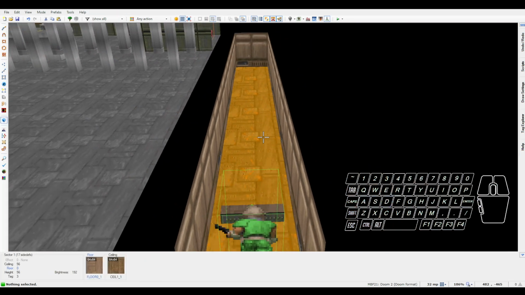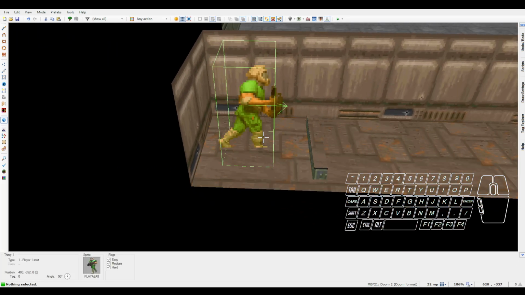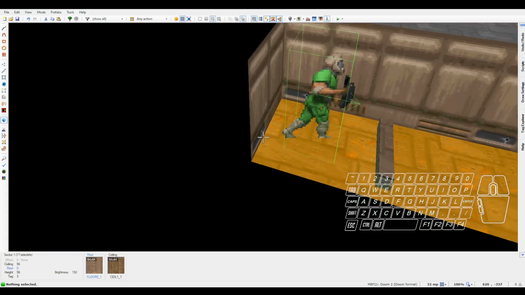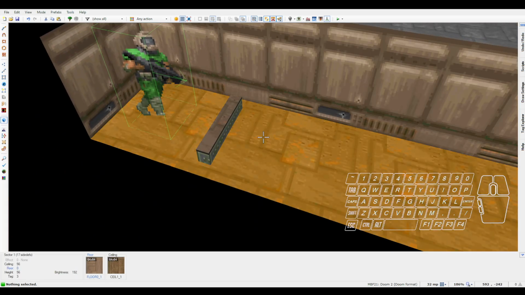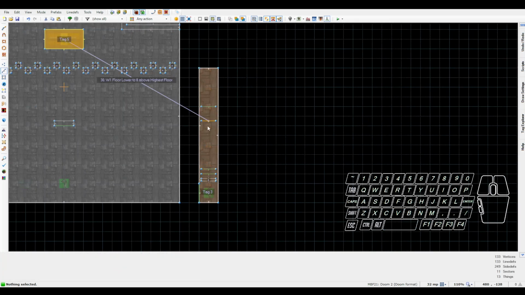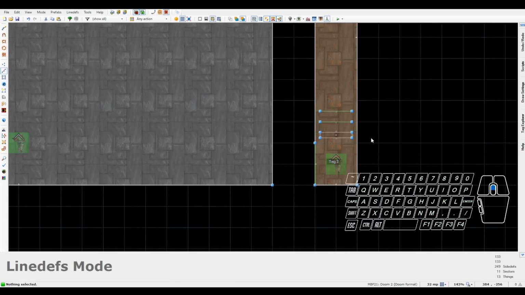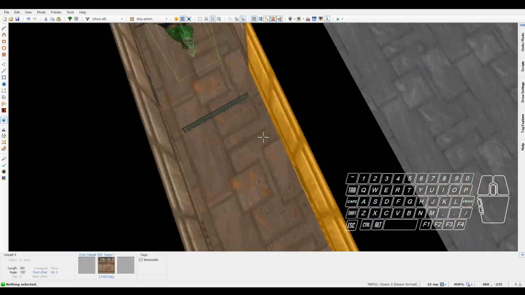A Voodoo Doll setup consists of a Voodoo Doll, a corridor, and line defs that activate actions in the main map. Okay? And a barrier.